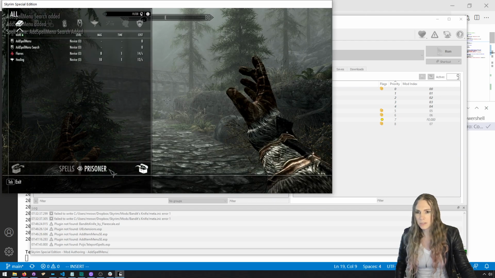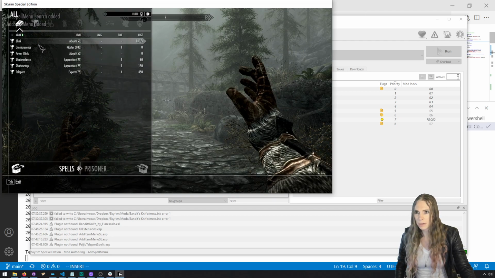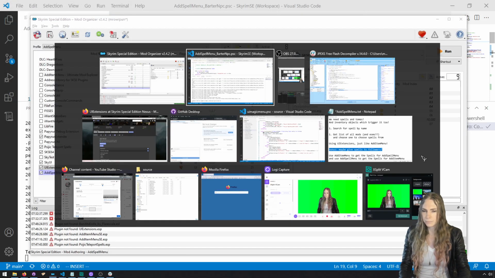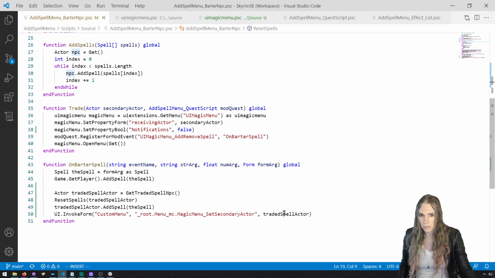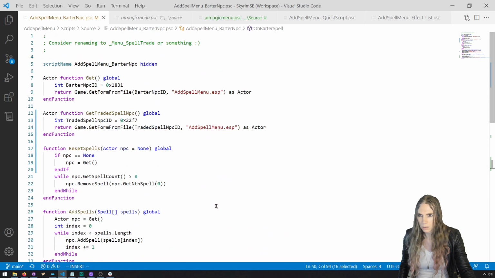Okay, so here's prisoner. They don't have blink. Let's get blink. So there's blink added up here. They're probably none. Why are they none? It's 22F7, right?